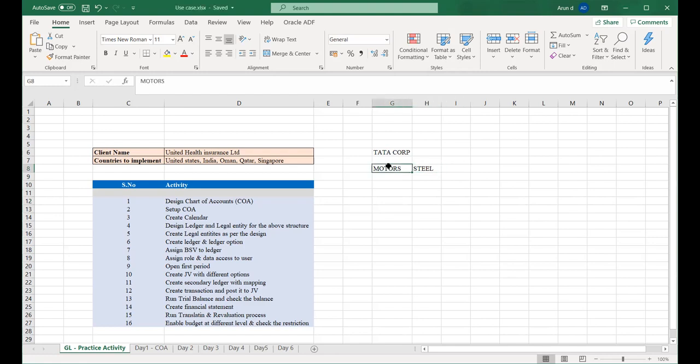Is it legal entities, right? So I'll have Tata India and Tata USA under Tata Motors. I'll have two. And under Steel also the same thing: Tata Steel India and Tata Steel US.